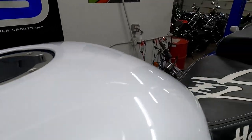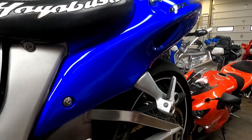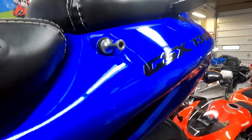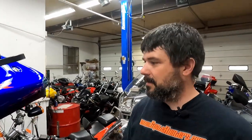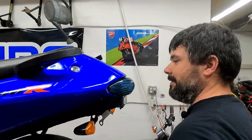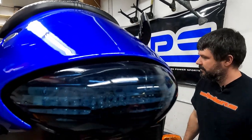But it all fit relatively well. There were a couple bumps and bruises, some things I had to gently massage to get to fit right, but overall it went together really quickly and easily. So what do you think, Josh?